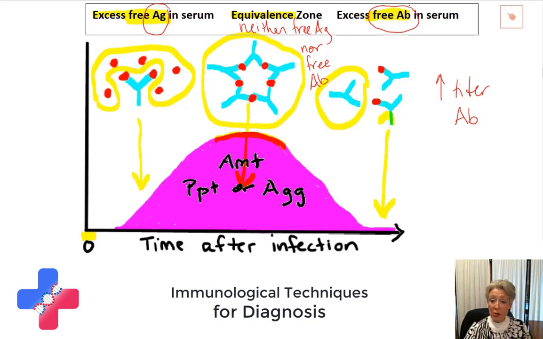But in either case, whether I'm using an antigen assay or an antibody assay, it's always true that there will be a period of time when I cannot easily detect either antigen nor antibody in free form because the complexes are very large and are being successfully cleared out in the spleen. If I'm looking at a test tube, it's going to be the precipitate or the agglutinate at the bottom of the tube. But if it's in the body, those are being cleared out in the spleen.